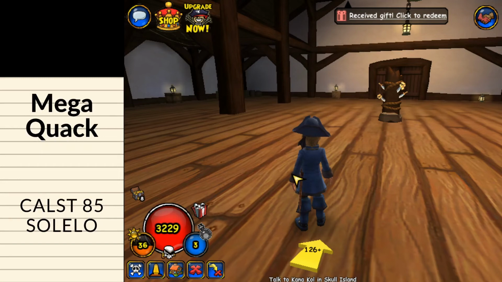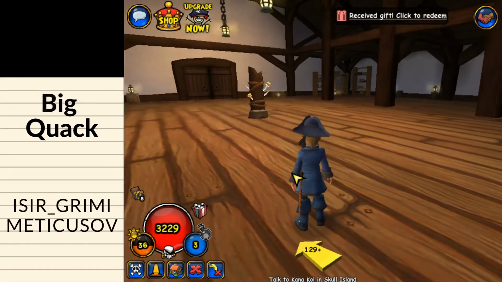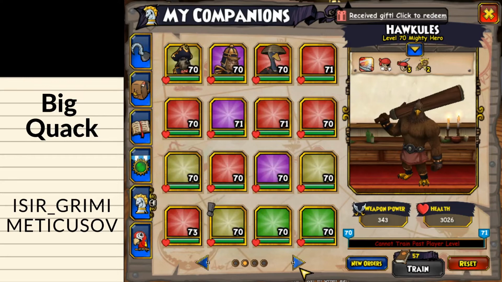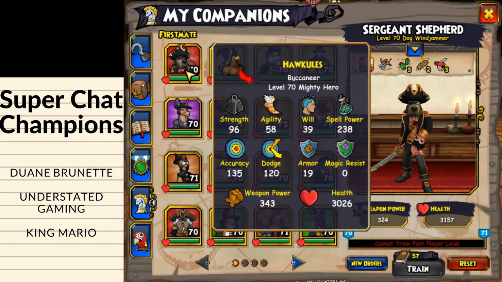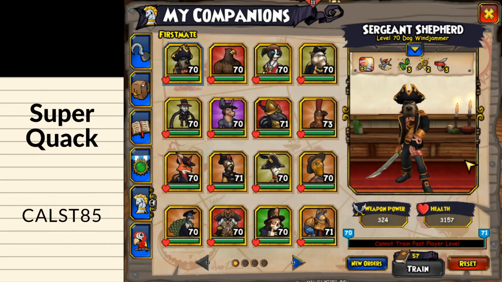Hello and welcome back to TheFearsomeRubberDucky with a continuation of the Companion Guide series, where we'll be picking up with the Presidio companions now, starting with Lucky Jack Russell and his Crown Shop counterpart, Sergeant Shepard, who is pretty much the same companion, same exact epic pool, same abilities, and of course, they both have pirate.